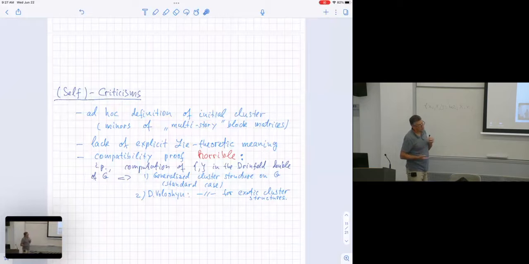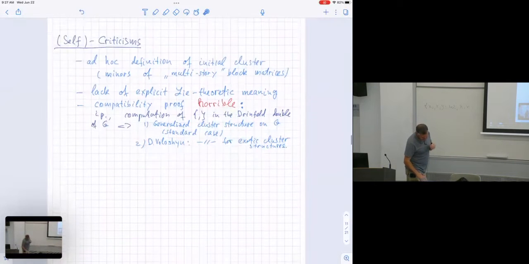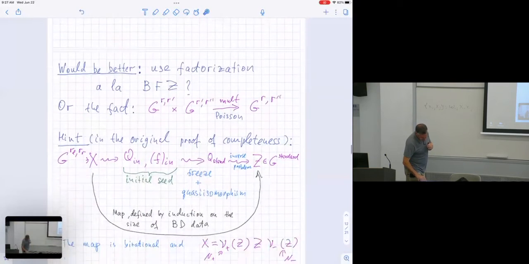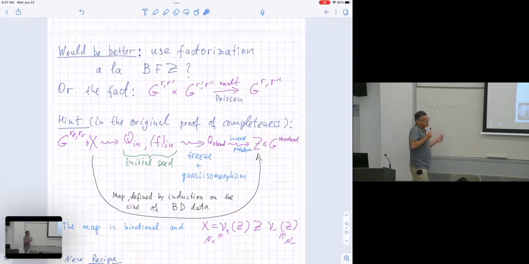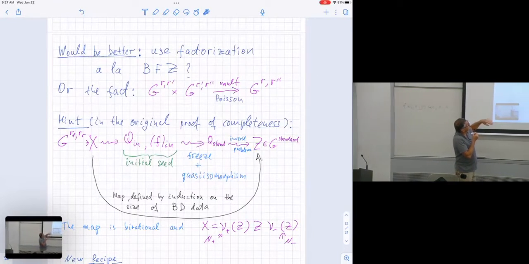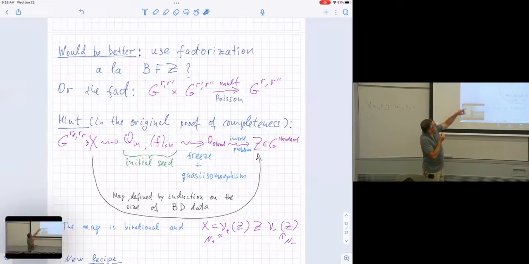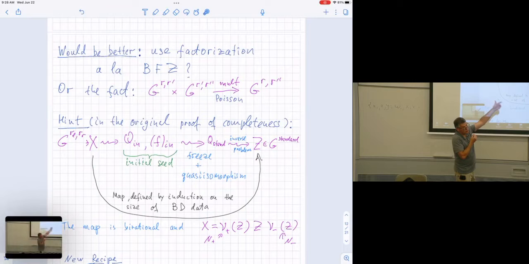But we want to fix this. We want this to be a natural construction, or at least a more natural construction. And so how can one do it? It would be much better to use factorization in the style of Berenstein, Fomin, Zelevinsky. Just factorize an element in your group into nice products of naturally defined subgroups, and then maybe something will work there. But it doesn't work literally. We can also use the nice fact that in this Poisson homogeneous case, if I take structures corresponding to left and right R matrices R and R prime, and then another one R prime and R2 prime, and consider just the multiplication map, it's also going to be Poisson, and it will lead us, by this nice functorial property, into a structure corresponding to R and R double prime.